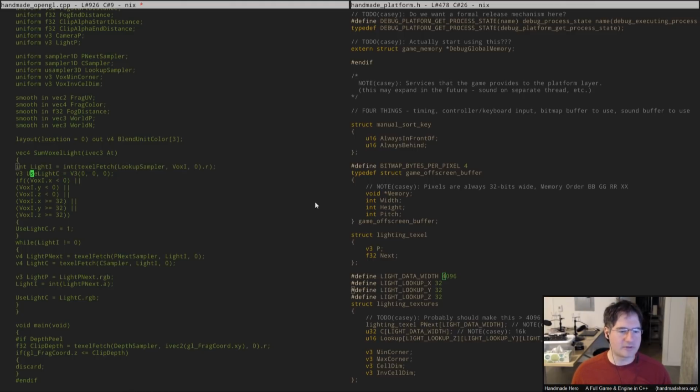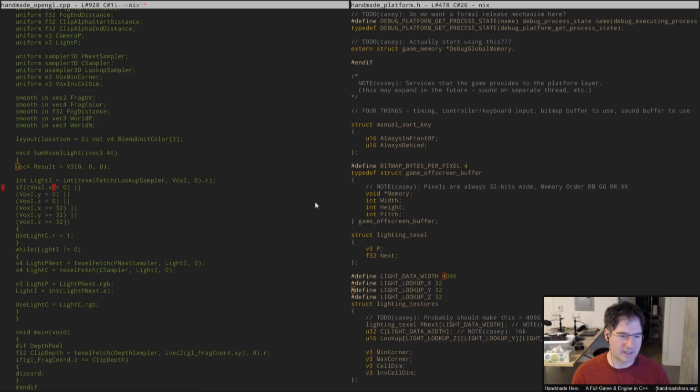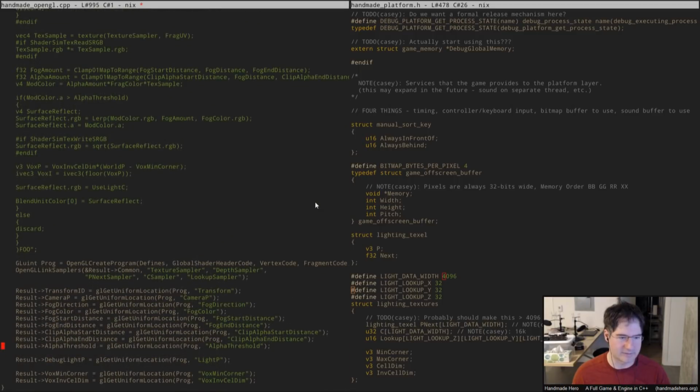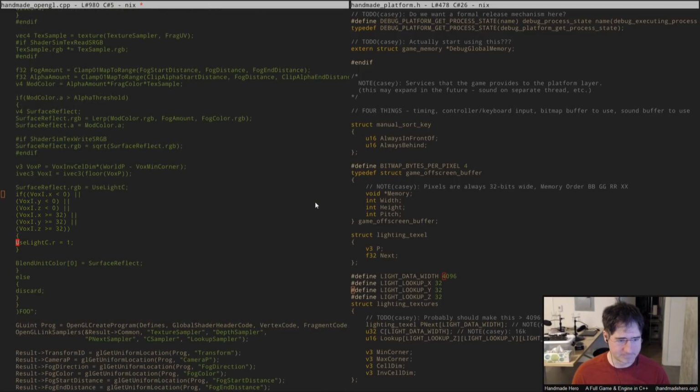So what I want to do here is basically sum up how many of these we've gotten with a weighting value, right? So I'm going to return a vec4 result here. The result's going to start at 0. I'm going to grab the light I. I don't care about this fringing right now. This is something that probably would just stay down here if we were going to do that test in the future, and that's fine.